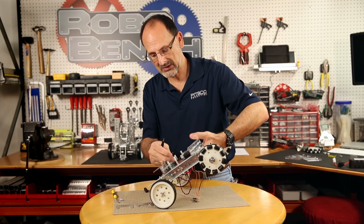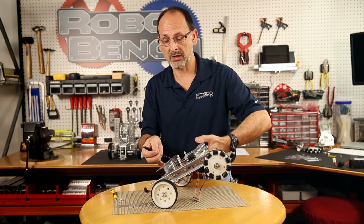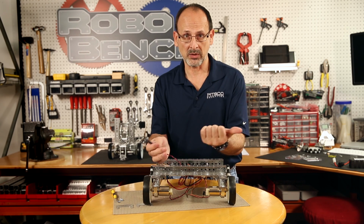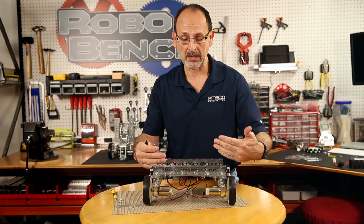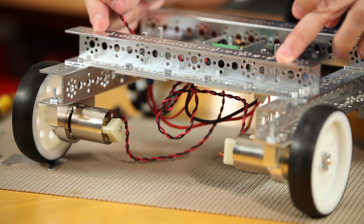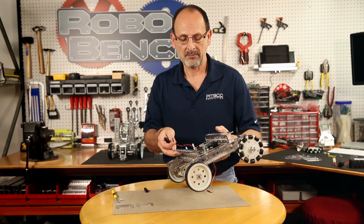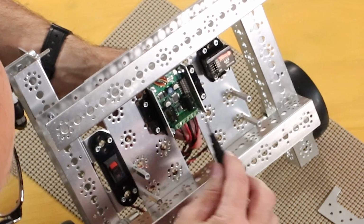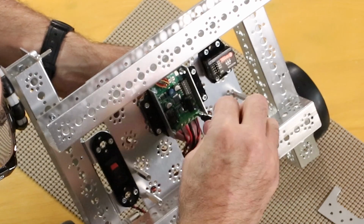Bottom there. Now, before I attach this, let's think about this just for a minute, because we have to recognize that I've got 2 motors mounted on my robot. I'll set this like this just for a moment. As I have them mounted, they're in opposition. They're pointed in opposite directions. So if I want these to work together and actually make my robot drive forward or backwards with one command, I need to have the polarity of these motors going opposite. So when this one is going clockwise, this one's going counterclockwise. I can do that with my power lead. So again, I want to make sure for this motor I've got my red on the right, black on the left, opposite of the side over here. Snug this up just a little bit. Not just snug, we want to make sure that that's tight.